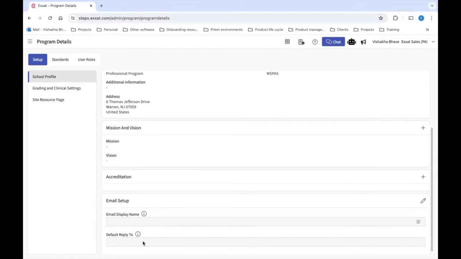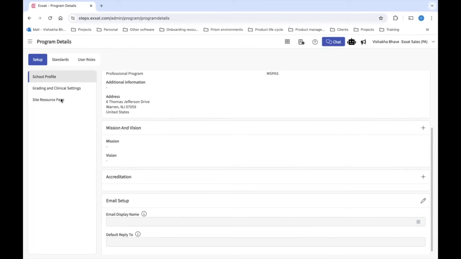And what will happen is whenever you are in the email wizard, the default reply to will always show up, with the ability for you to override that and give another email in special use cases, right? But for most of the times, if it's a default email address, then it gets auto-populated for you in the email wizard. So that's the benefit of it.